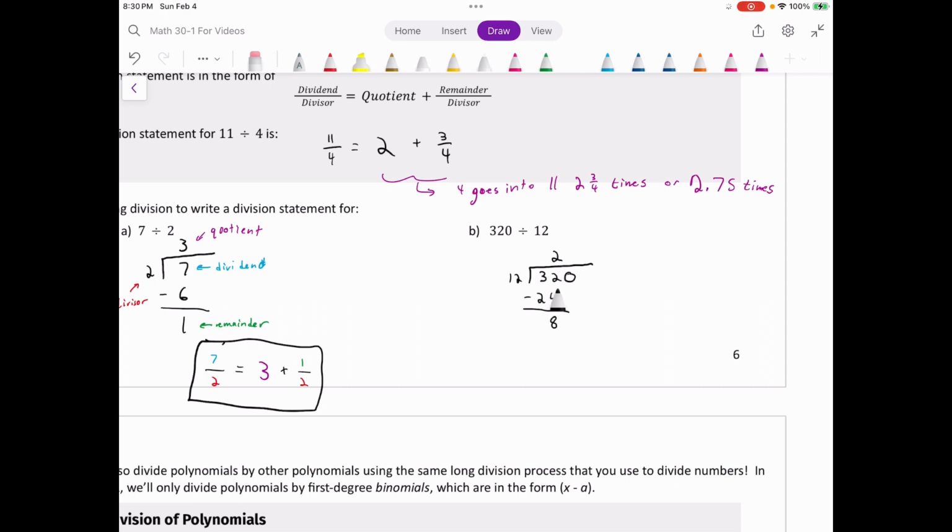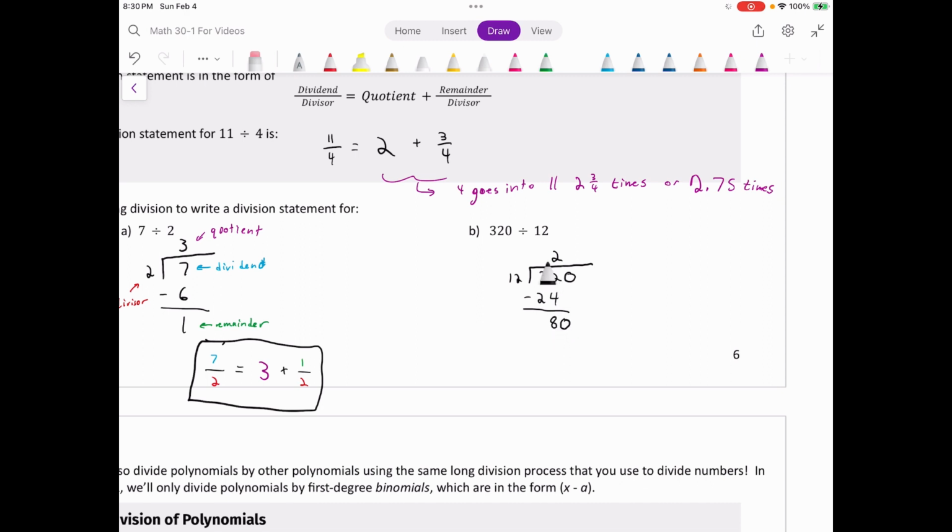So we're reminding ourselves that 12 can go into those 300s, right? 20 times. This actually represents a 20. 12 goes into 320 20 times. Well, more than that, but that's what we're doing here. So we're going to bring down the 0 to remind ourselves that we're actually dealing now not with just 8 left over, but 80 left over.